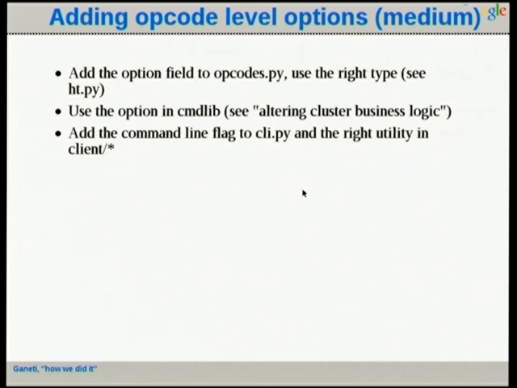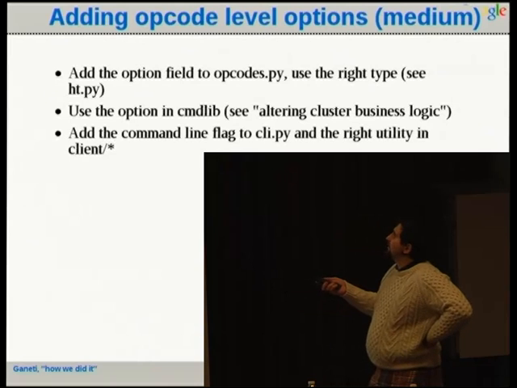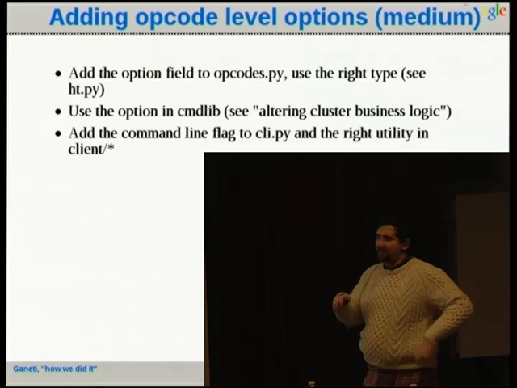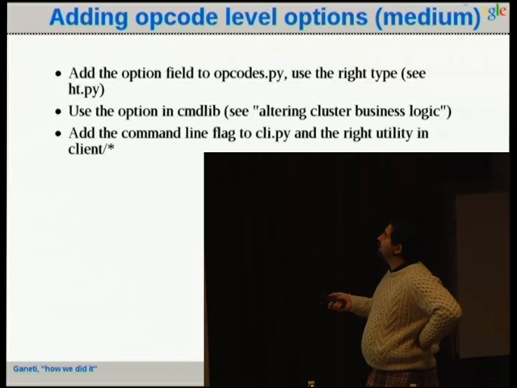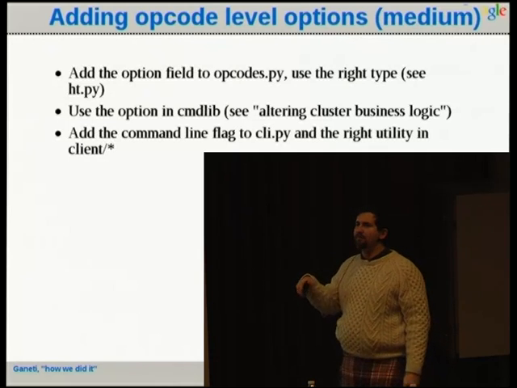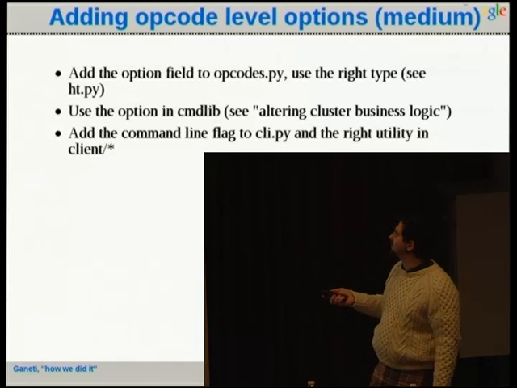Adding an opcode? No. Adding opcode options. So again, start an instance, maybe with a different parameter to do something specific at start time. Well, that, again, you just need to add the field in opcodes.py so that the clients can actually have a command line flag and then pass it somewhere to a master daemon. Use the option in cmdlib, same thing as before, so maybe you'll also need to do everything that you did before. So basically this is an expansion, right? So you might still need to add RPCs, change hypervisor, and so on.